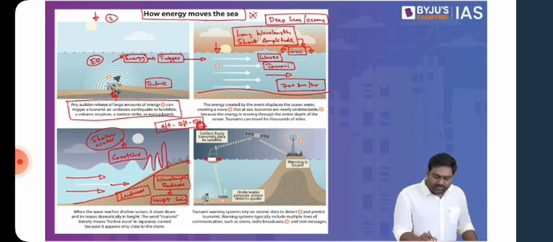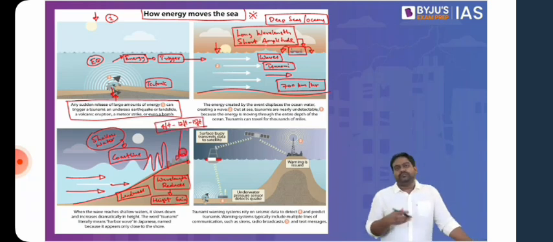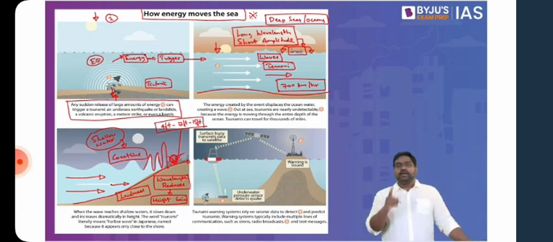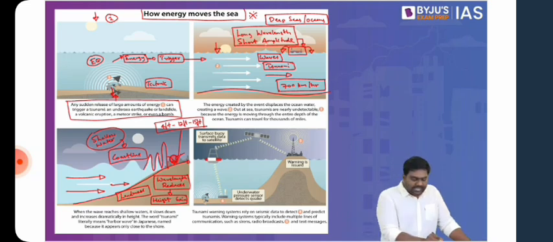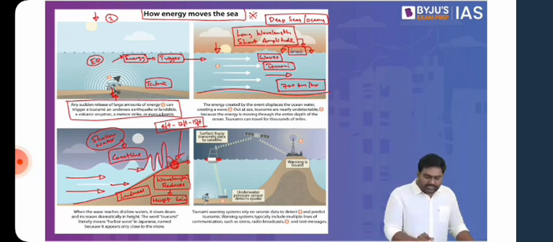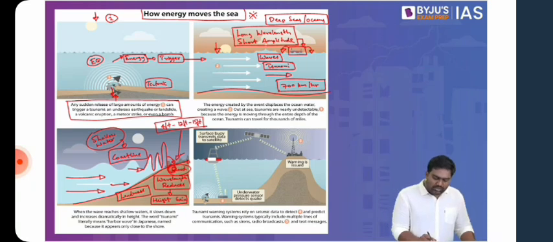Some tsunamis which are minor will attain a maximum height of just 2, 3 or 4 feet. They will have a very minimal impact. But killer tsunamis which cross 10 feet, which can hit 12, 15 feet, these waves which crash on the coastline, they cause the maximum damage. And it's not just one wave. There will be a series of waves. At least 3 to 4 waves will strike the coastline in back-to-back succession. That is going to flood the coastline and the coastal areas, causing massive devastation.